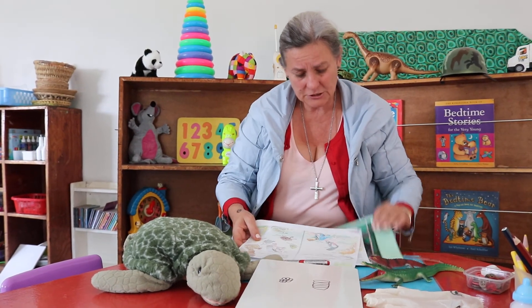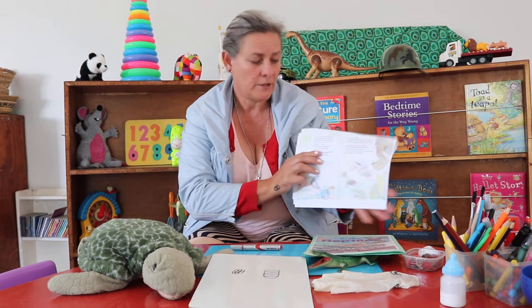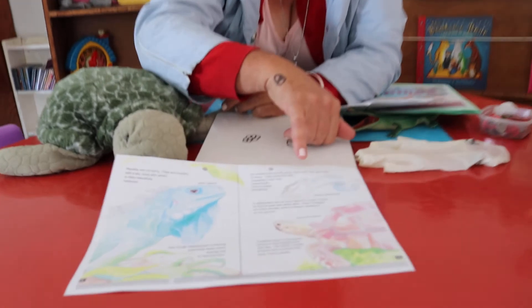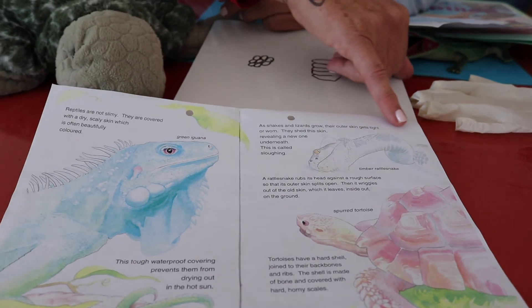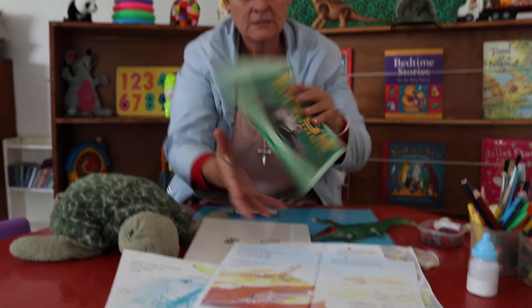Remember I showed you last time how you could make your book cover on the other side of your bugs book. This week, in your pack, you have three pages where you and mum and dad and your helpers can read all about it. Here is the picture where the snake is sloughing off his skin — there's his eye, and it's all going to turn inside out. You can read all about this in these pages. Remember to put them in your book so you've got them all in one place. Enjoy learning about reptiles — see you again soon, goodbye!